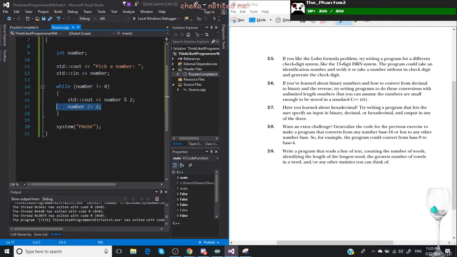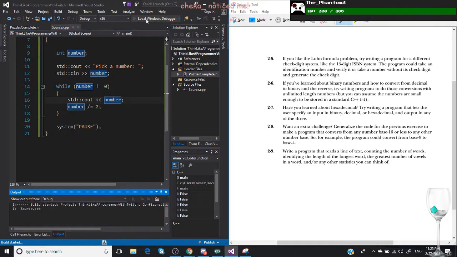I should probably have it this way, just to make sure that it does break out. What's going on? Oh, right. And then have number here. There we go.